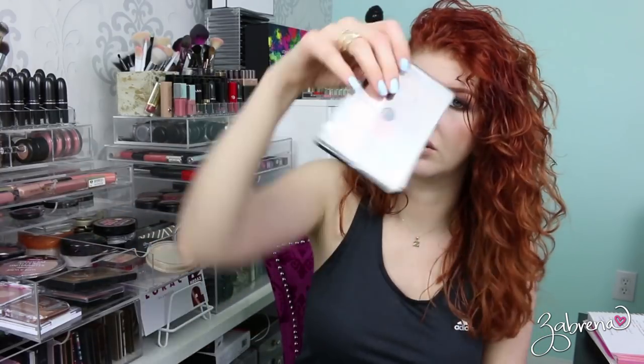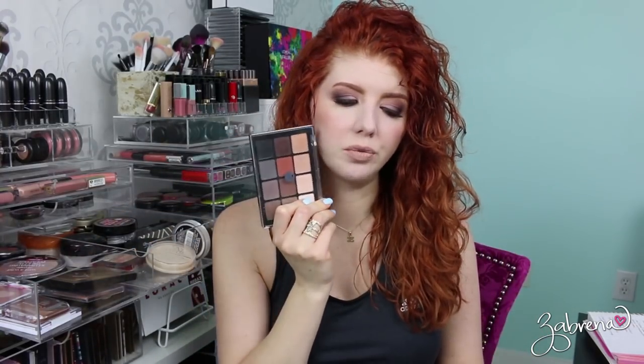I'm also thinking I want to take my BH Cosmetics neutral matte palette with me, only because I love this one — it's so easy to use on days when you don't feel creative, and I may have some days like that. So yeah, I'm gonna pack this one along with the Carly Bible palette. Not taking any highlighters — I have built-in highlighter!